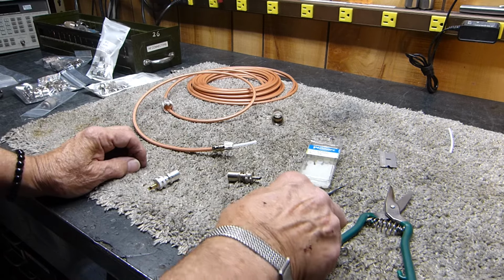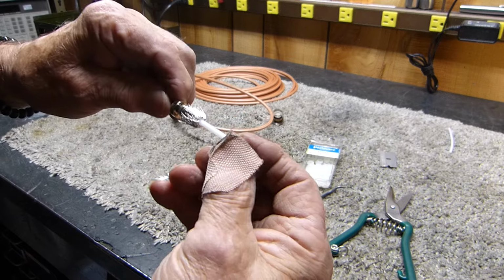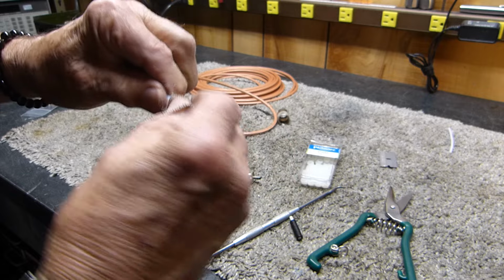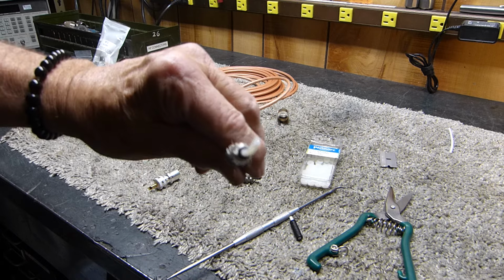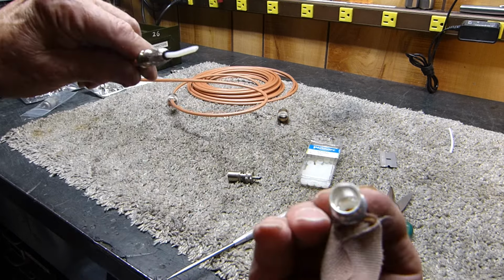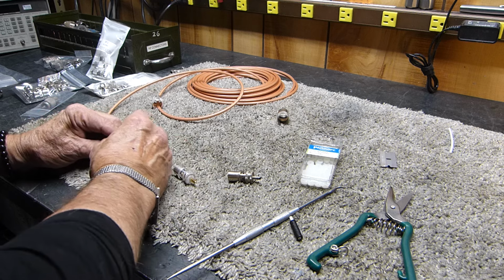Okay, here's what I found out. I can take one of these little O-rings and put it over the coax here like that. There you go. And then when I put it into this one, it perfectly covers that little hole. I need to really show you that.